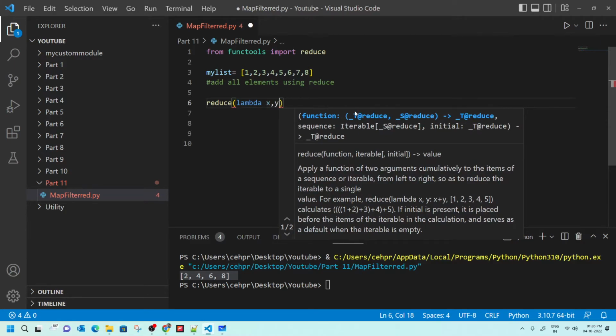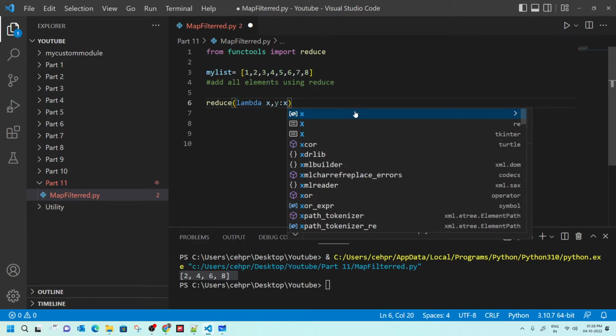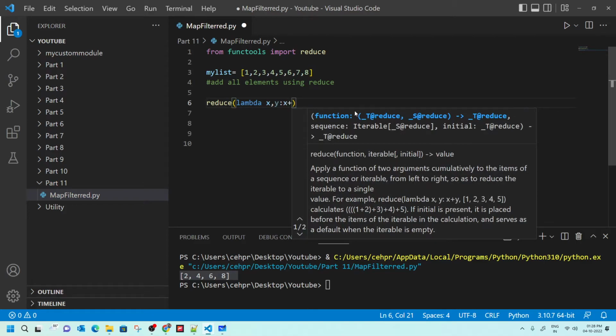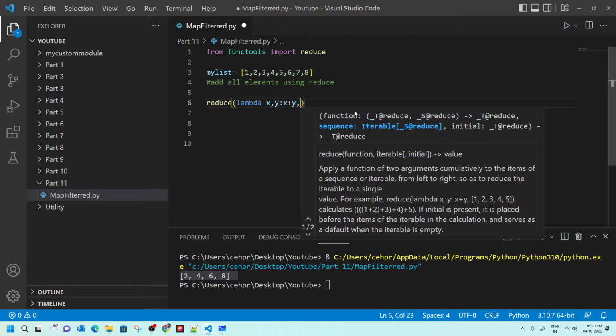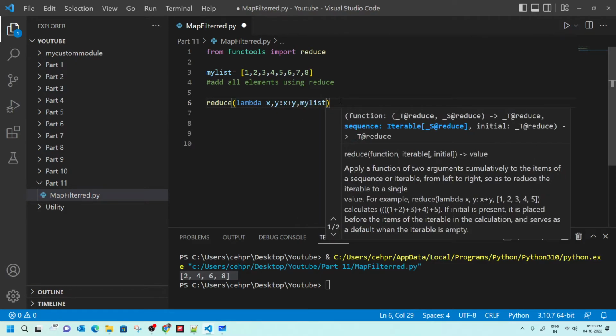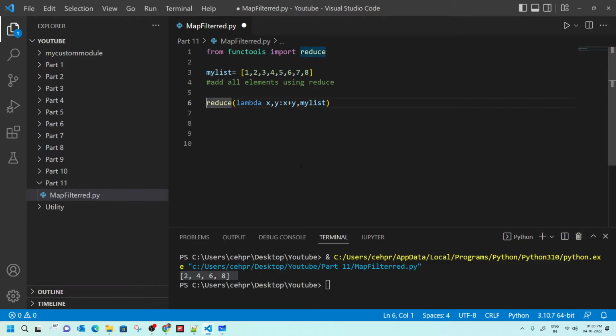So we will say x comma y and we will apply the operation, suppose x plus y. Okay, took two numbers, added both and returned, and then I will pass the name of my list, that is my list. Okay, now we store it in a variable, say a. Okay, now when you print this a, let's see the output.